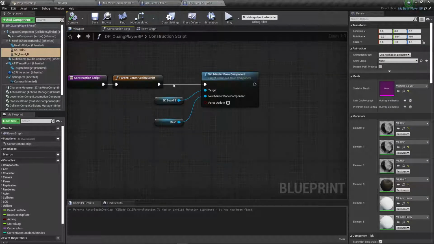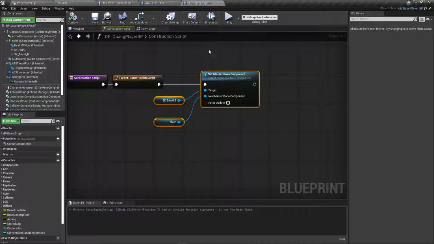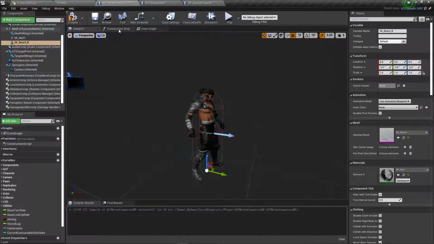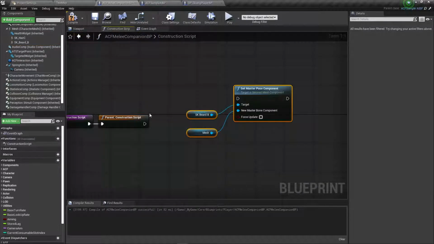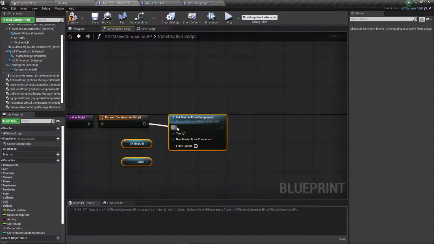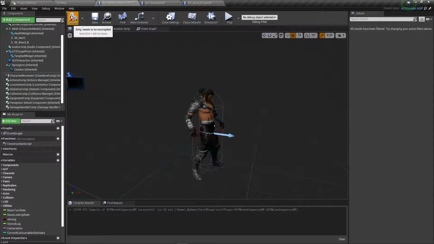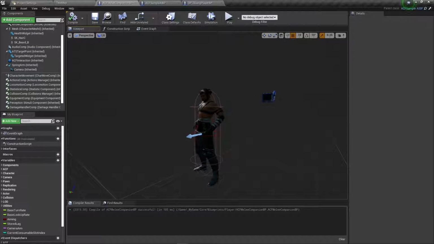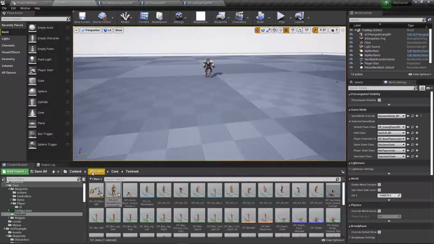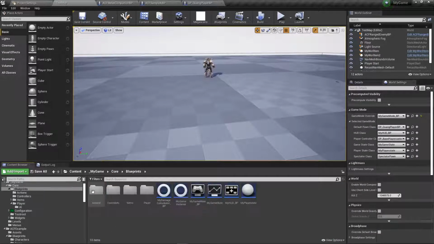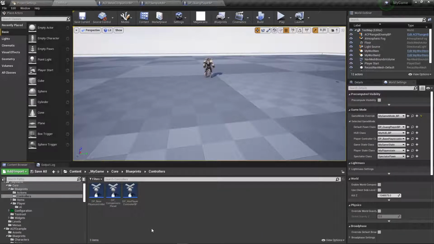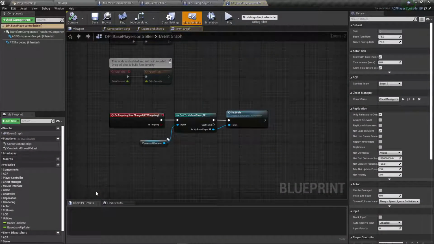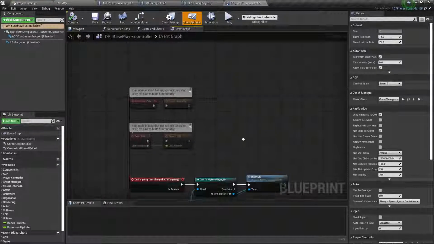Okay, that's the mini companion. Core, blueprint, controllers. I'm gonna put it on here for now.